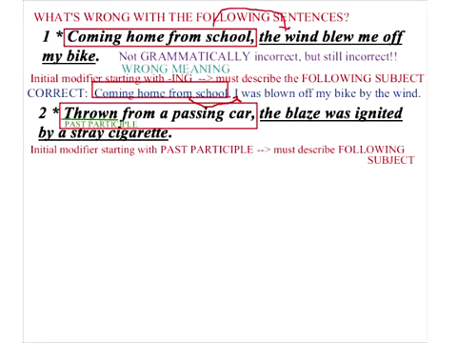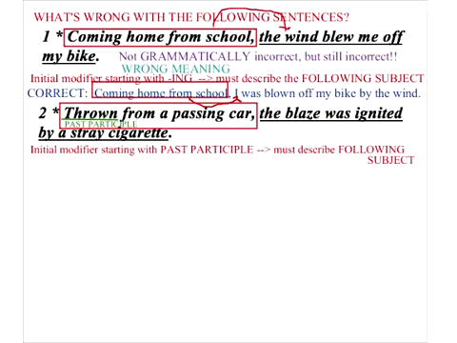So this is also an error because what was thrown from a passing car? Like what's supposed to be here? Text box, please. Yeah, you need to have a cigarette. Again, notice that like almost all modifier errors, these are not grammar errors. The vast majority of modifier errors are meaning issues and not grammar issues, because this sentence is perfectly grammatically correct, but it's just kind of a stupid sentence.